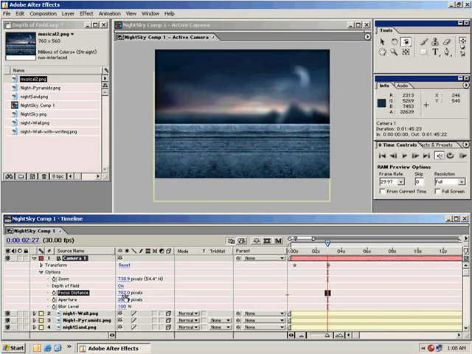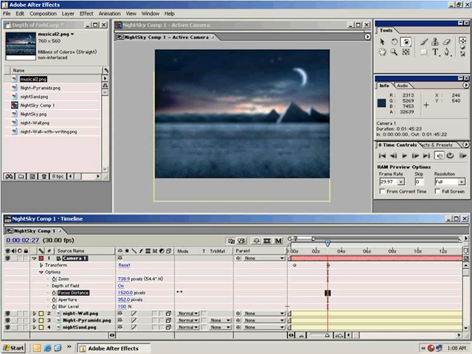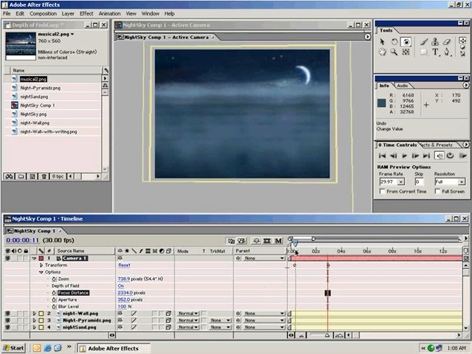And so if we move that around to the focal point of the wall, you'll notice that it's in focus. And then if we move it forward, we can get the background to be in focus and our wall to be out of focus. I think the pyramids would be in focus right now, and if we move that a little bit further, we can also get the background to be in focus. But what I want to do is I want to focus on just the wall.